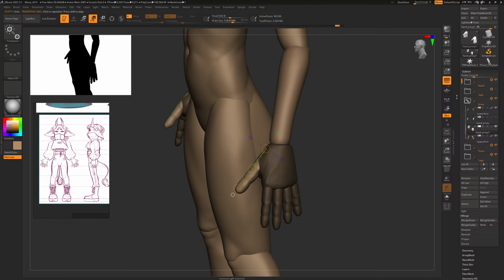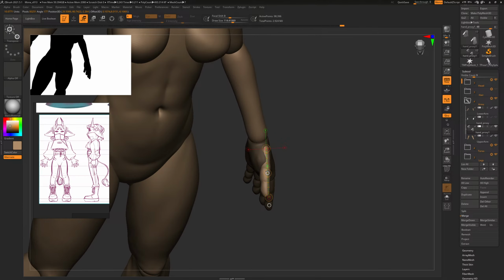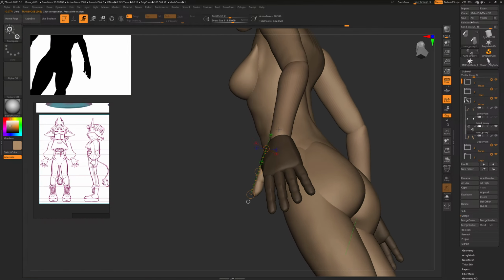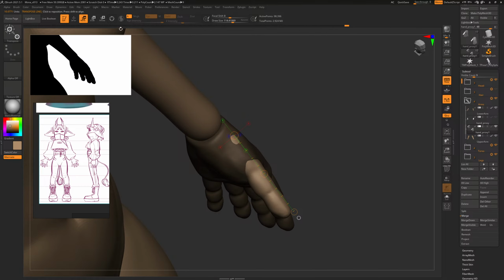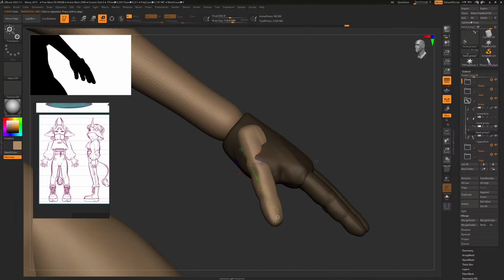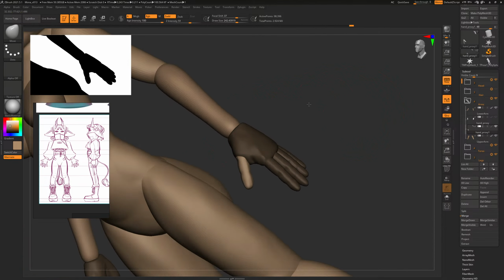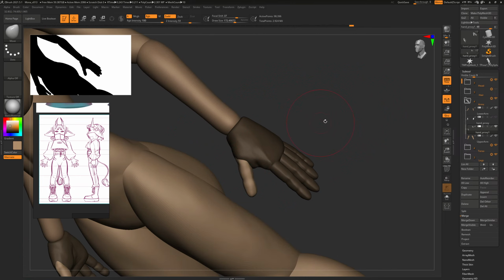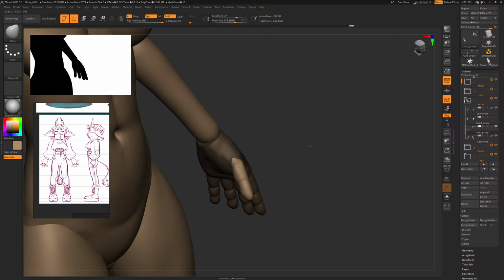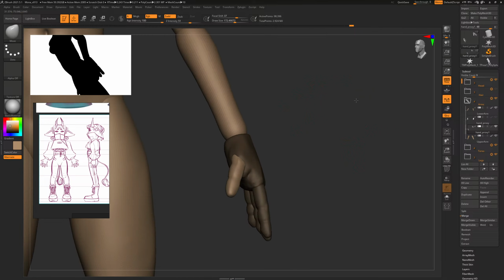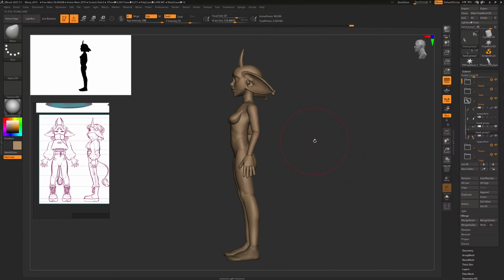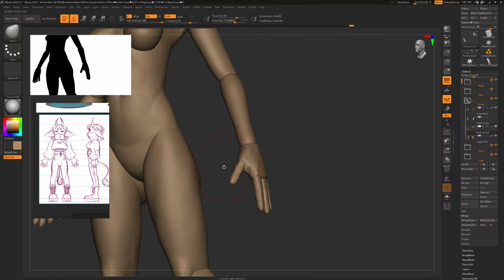Okay, let's set up local symmetry. I also need to relax it a little bit more, I think. But that involves pushing the top of it out, so I might have to remove the top part of it, or at the very least just do that. Okay.